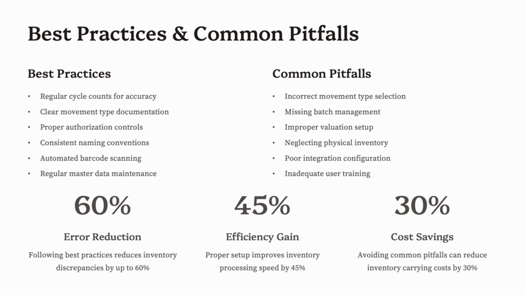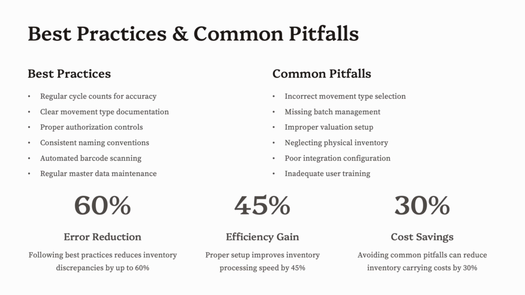3. Ignoring reversal procedures. Users seldom reverse MIGO correctly, causing ghost stock. Fix: train on reversal movement types 102, 202, 321. 4. Not clearing GR/IR. Accumulating balances distort financial statements. Fix: run reconciliation reports, MB5S, and clear regularly. 5. Overlooking storage location indicators, posting to inactive or blocked locations. Fix: maintain active location lists and enforce checks.